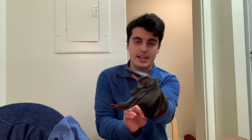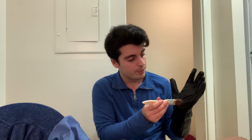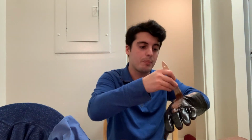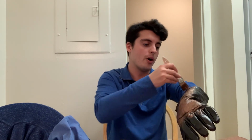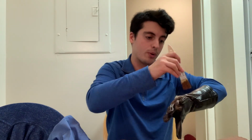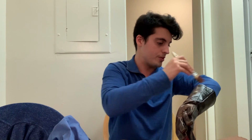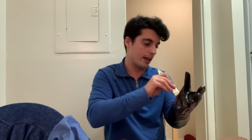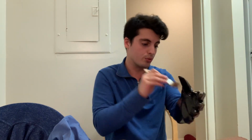When weathering, it all comes down to deciding what areas of the costume would naturally receive the most amount of wear: what parts you'd be moving the most, what parts would be in contact with others the most. The palm is going to have a lot of wear and tear because you're grabbing things. You're always going to be holding on to something. So the top of the glove might be a little bit more brown than the palm, or it might have a little bit less wear. However, the top of the glove is more prone to elemental exposure, so sun, dirt, grime, debris. The top of the glove might have some parts of leather that are worn down because of sun exposure, so I might have a bit more highlights on there. Whereas the underside of the glove, the palm, might have more just wear and tear. The leather might be breaking down there because of constant use.